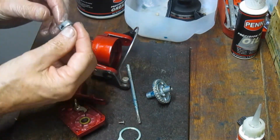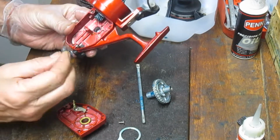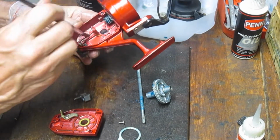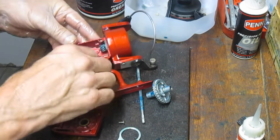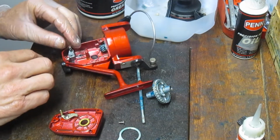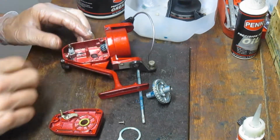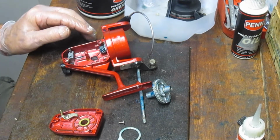We're going to take that crosswind block. Now that crosswind block can go either way, so you better have a good memory, or you better go back to your pictures you took if you're wondering which way it did go. I'm going to put a little grease in this travel slot here for the bottom of the crosswind block. And if you weren't paying attention, the crosswind block goes to the outside here. Okay, it could easily go inside, and then you'd find out you're stuck. So remember which way these things go, or refer back to your pictures if you're kind of questioning which way it went.